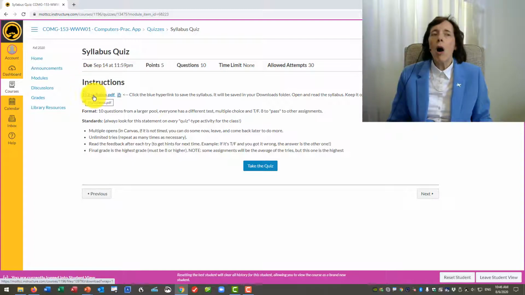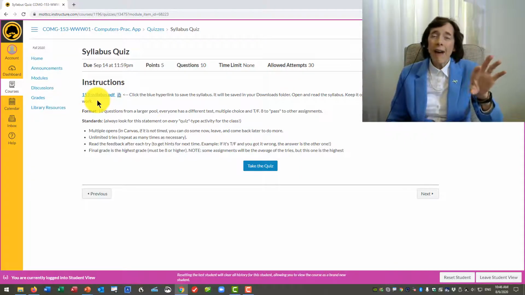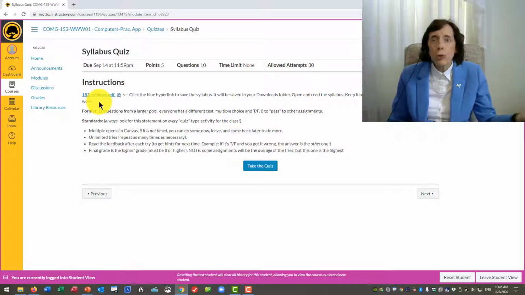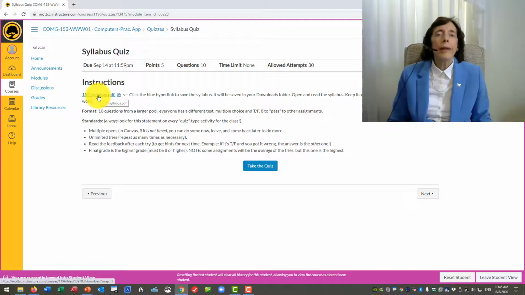My assignments will always have an instructions hyperlink for you that tells you what to do. And this is a file, so it will download as a file, but the other one should open up in a new tab. So I'm going to click it, and you watch up here. I'm using Firefox here. Look up here in the right hand corner. You'll see a little blue down arrow. If you already know this, that's okay. I'm sorry, some students don't know how to use a computer. I didn't realize it was going to do that either, so it took me a couple of tries. All right, so here I clicked it. Watch in the upper right hand corner.